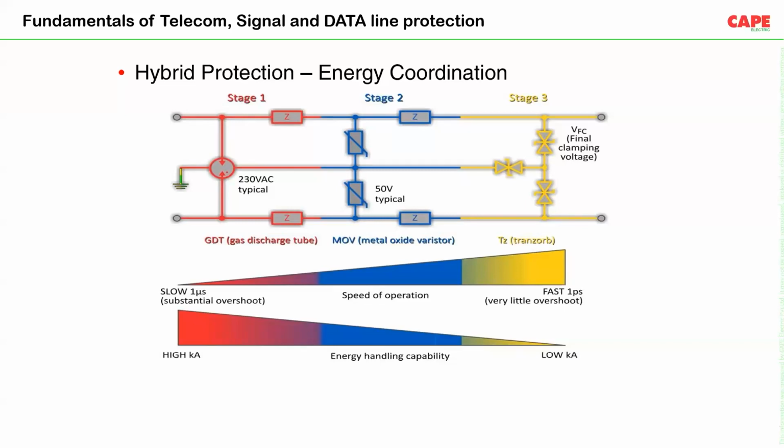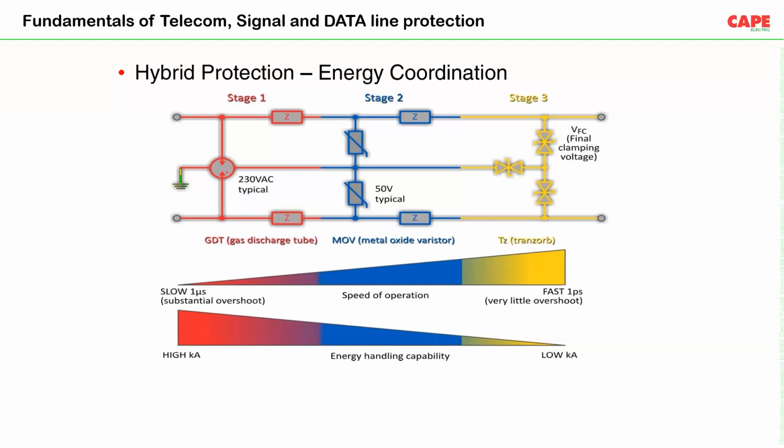In this kind of circuit, as we know, the fastest or the least clamping voltage is for the silicon avalanche diode. So once there is a surge, the SAD or the transorb will operate faster. Let's say there was a surge of 10 kV, and this transorb has a clamping voltage of 600 volt. It will clamp that voltage up to 600 volt. Now, we have to ensure there is proper energy coordination between the other two devices also, because once this transorb clamps the voltage, the other two devices will not work.